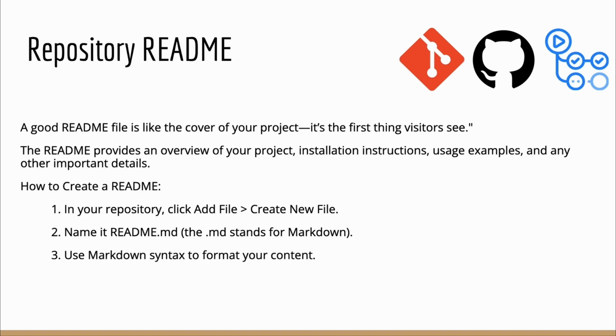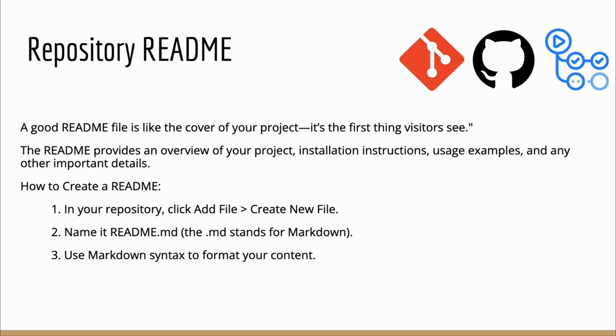And finally, I do think it's worth touching on the repository README. Sometimes this can be a neglected part of a repository. It can be created automatically when you create the repository like we did, but then it just kind of sits there. But a good README file is like the cover of your project. It's the first thing that people are going to see. And it's often where they're going to find information on how to use the tool, or how to fix the tool, or how to get through certain blockages, or how to make changes, anything like that.